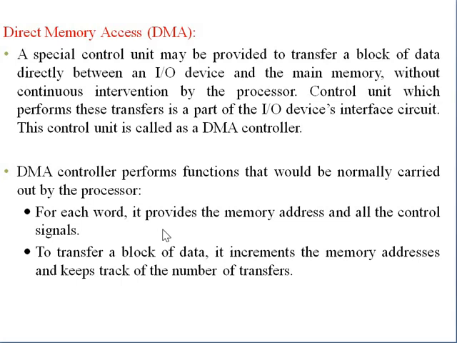Coming to our present topic — Direct Memory Access — this is a mode of data transfer between memory and IO devices that happens without involvement of the processor. Whenever you want to transfer data using DMA, the data is transferred directly between IO devices and memory with no need to involve the processor. This is managed by what is called the DMA control unit, which is a part of the IO device interface circuit.